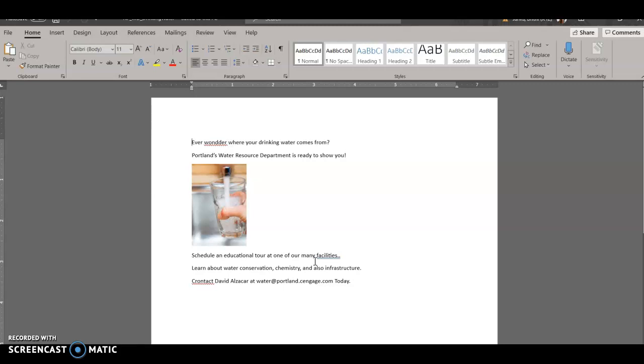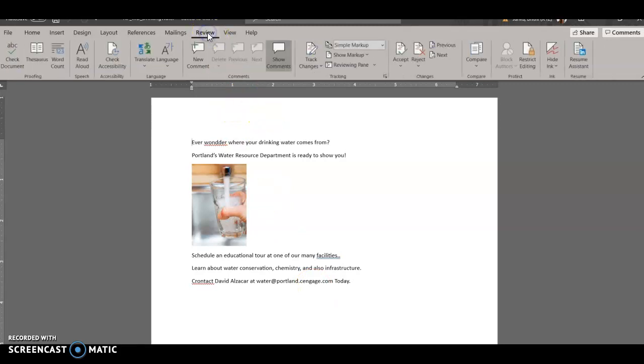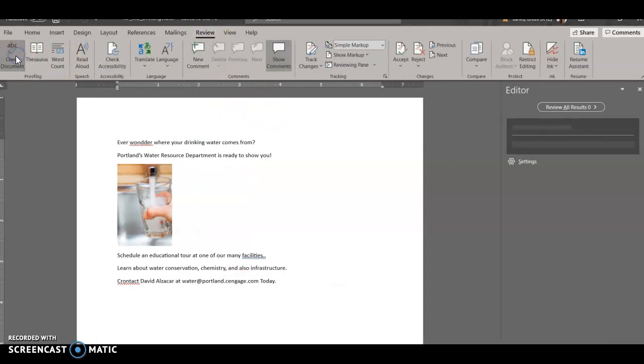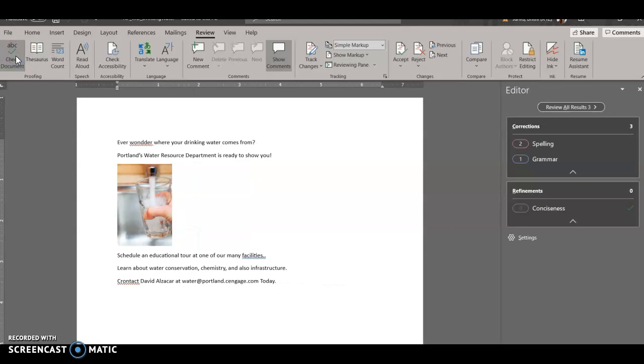The first thing that we're going to do is make some spelling and grammar corrections. Whenever you see a red wavy underline, you know there's a spelling error, and the double underline is a grammatical error. So I'm going to check the entire document by clicking on the Review tab and doing the ABC check. When you're using Microsoft Word, there's usually 2 or 3 ways to accomplish the same task. So if you find a quicker way or a way that works better for you to do spelling and grammar check, then you can do it that way as well. I always tell my students there's usually 2 or 3 ways to accomplish the same exact thing in Microsoft.